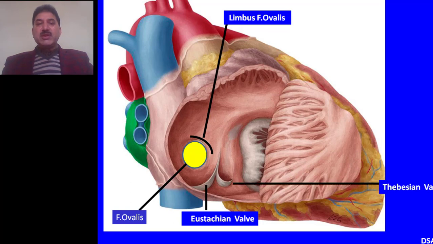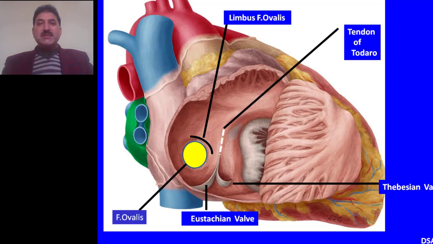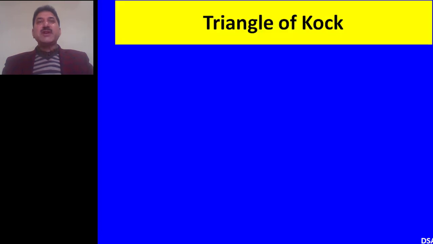This is the opening of the coronary sinus, which lies between the opening of inferior vena cava and opening of tricuspid valve. This opening is guarded by Thebesian valve as shown in this diagram. This is tendon of Todaro. Tendon of Todaro connects the central fibrous body of the heart with the valve of inferior vena cava. It is located subendocardially.